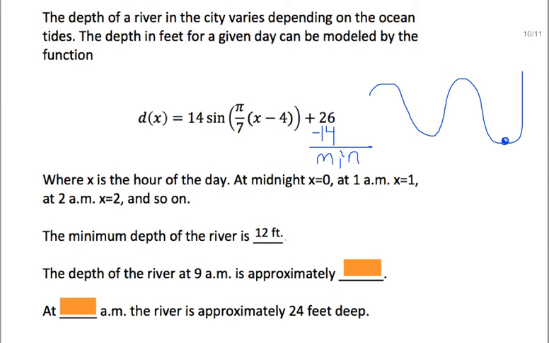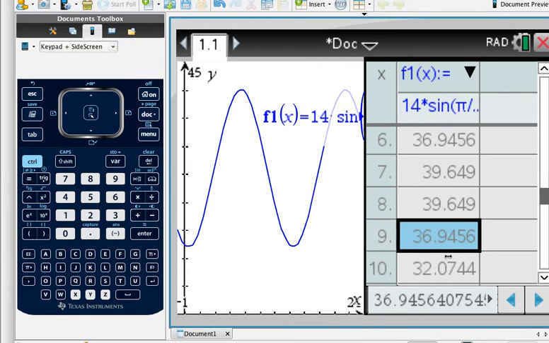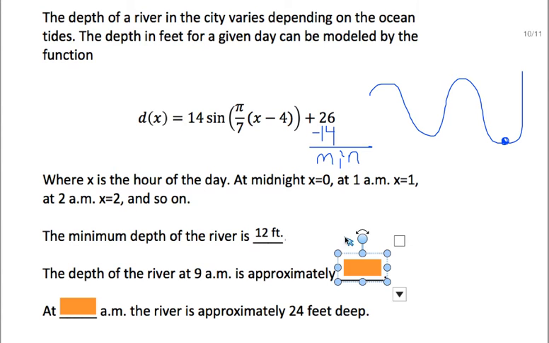And so on the test, you are going to have some answer choices to pick from. And so I just picked the answer choice that was closest to 36.9 feet. So maybe if my answer choice was 36 or 37, hopefully you guys all realize that 37 is closer. And so I would pick the 37 feet.